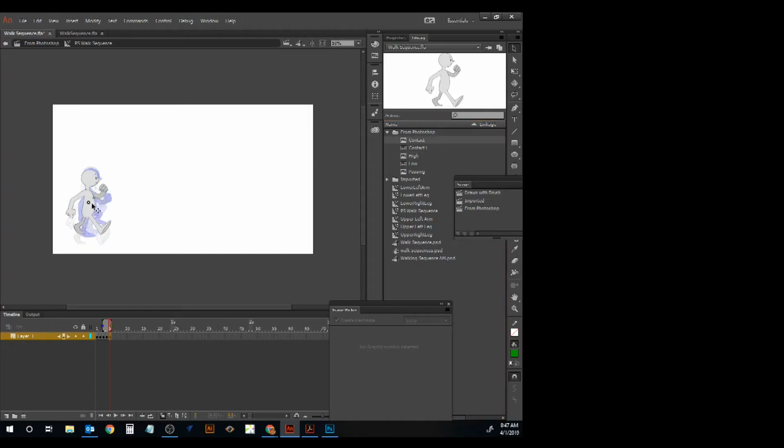All right, so here's all of our poses, and when we play this, I can turn off the onion skinning. We'll see him kind of walking in place. It looks like he's jumping. And if we loop him, oh, I see now, he's actually like running, right? He looks like he's speed walking away from the cops.